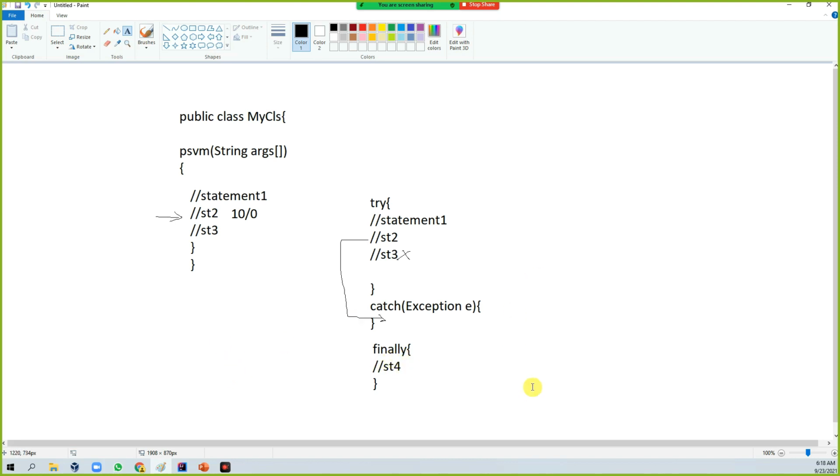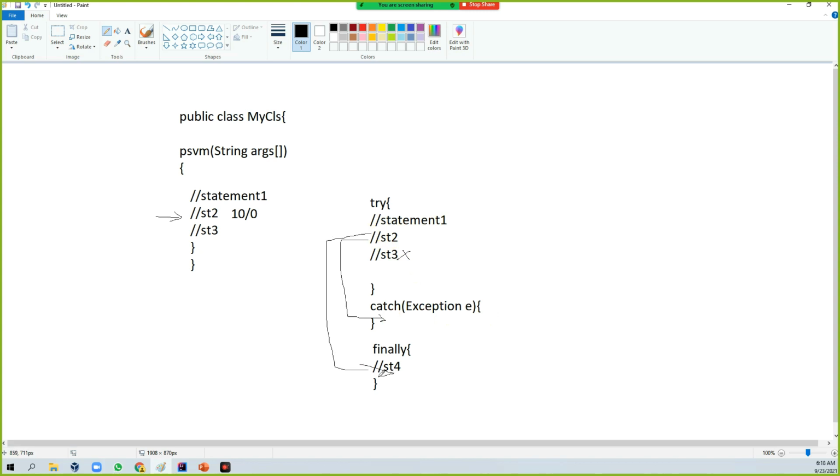So how is this going to be executed? If you see the program, first try statements 1, 2, 3 will execute. Let's take that there is no issue at all in statements 2 and 3, then it won't go to the catch block. Your controller will execute 1, 2, 3, then move on to the finally block.